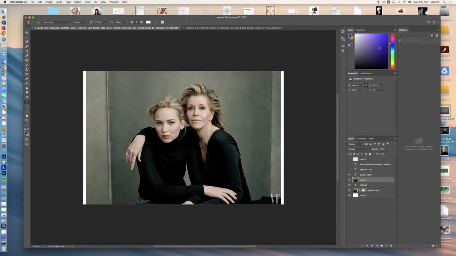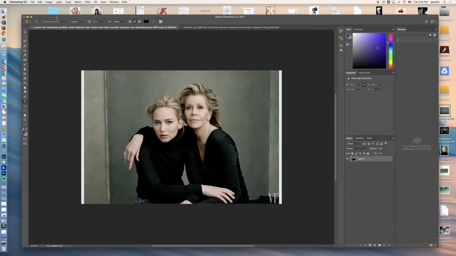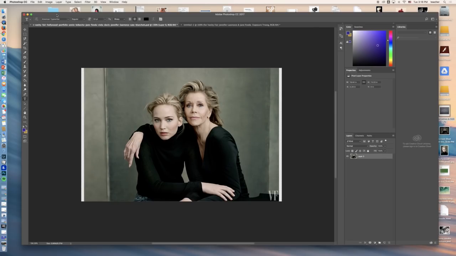So now what I want to do is take all these layers and just get rid of them because I want it to look exactly how it looks when you guys open it. So here it is, and I am going to start by checking the image size.